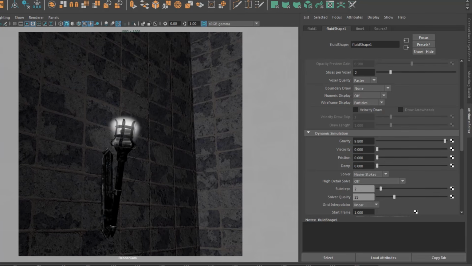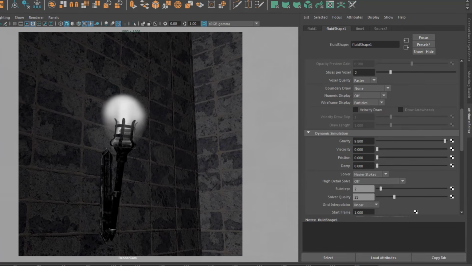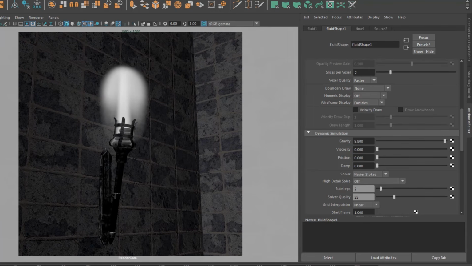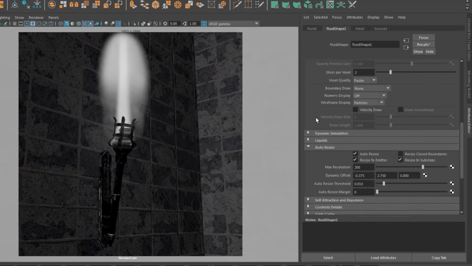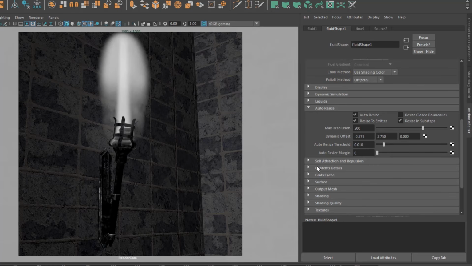If I play right now, again, I don't see much of a change because we really don't have enough resolution. We don't have enough temperature, density, and so on and so forth. So we need to change a few things. With Auto Resize on, let's polish the heart of our simulation, and that is Contents Details.